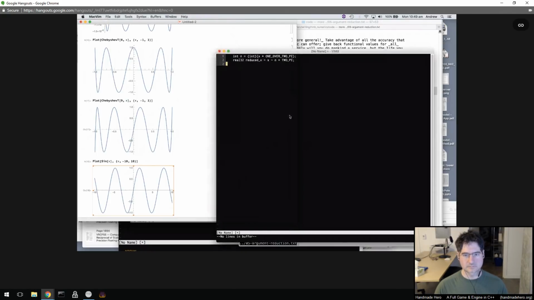The trouble is that pi is a transcendental number. It doesn't have an exact representation in floating point. But conceptually, what we want to do is this. We want to take x, multiply it by 1 over 2 pi, whatever number that is, and truncate it to an integer n, which gives us x divided by 2 pi. Then we want to take the remainder. We take x, subtract n times 2 pi, and that gives us a number in the range 0 to 2 pi.